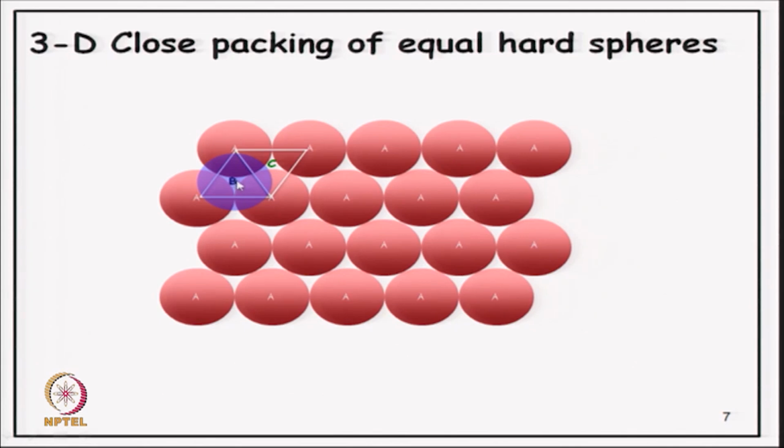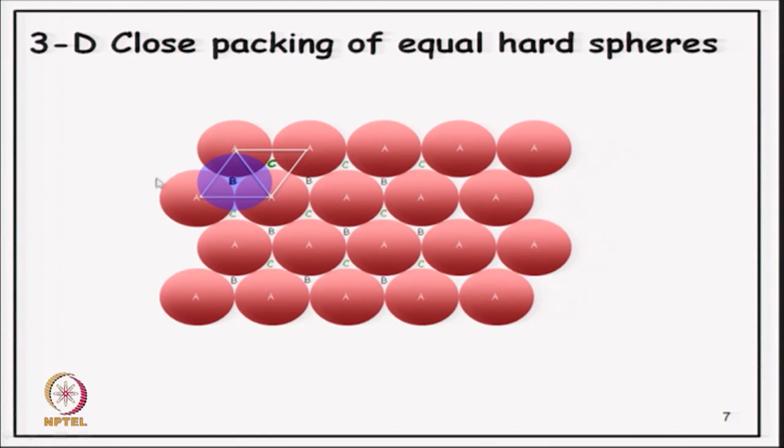Now, if we look at the entire layer, there are many such sites which are formed by an upright triangle. We call all those sites B. So, this is B, the center of an upright triangle, this is also the center of an upright triangle. So, all such sites are called B. Similarly, all sites which are formed by an inverted triangle, I label them C. So, these are the C sites.